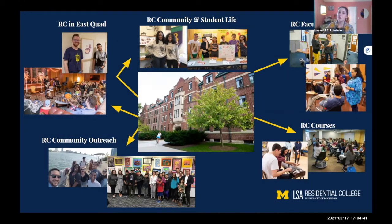Our RC courses are very unique in that they are so small. RC courses range from about 9 to 20 students. That means you get a lot of one-on-one connection with your instructor, and they also get to know you very well. So let's say you're in an RC course and it's time for a letter of recommendation — maybe for an internship. Approaching an RC instructor means they will have gotten to know you on a better level than if you were in a large lecture hall.